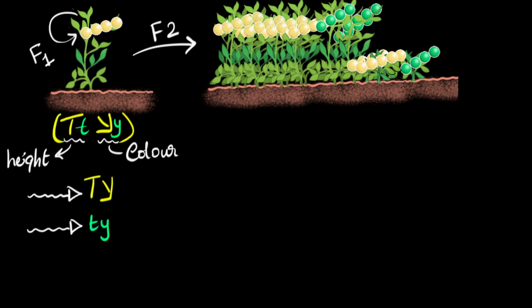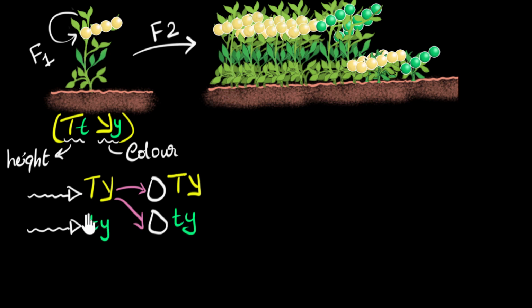And same would be the case for the eggs as well. These will be the only possibilities if these were a package. You should either get everything from your dad or everything from your mom. Okay? Now let's see what would have happened in this situation. If this sperm fertilizes this egg, we would get tall yellow. Does that make sense? So we'll get this plant. If this sperm fertilizes this egg, again we'll get tall yellow, because it will dominate on this. And so again, we'll get this plant.